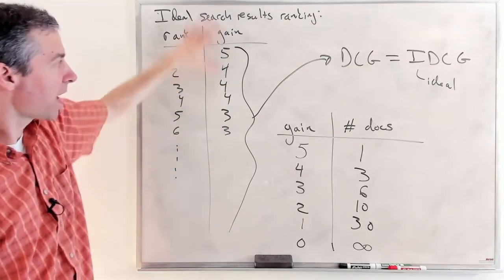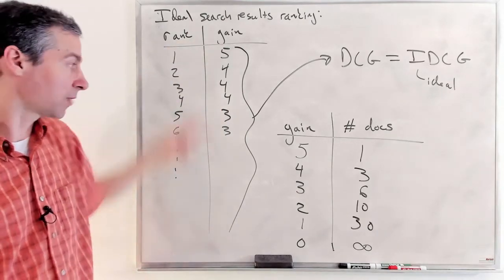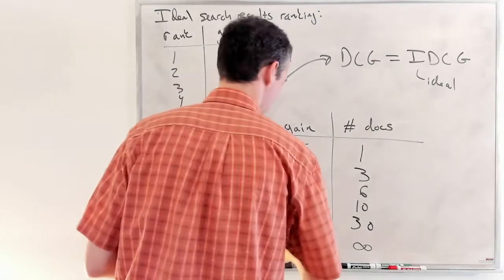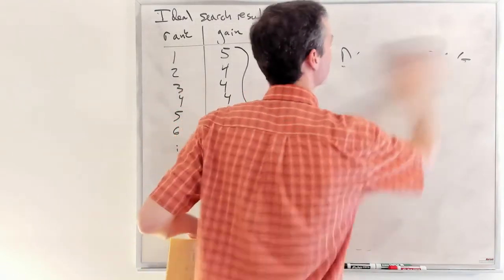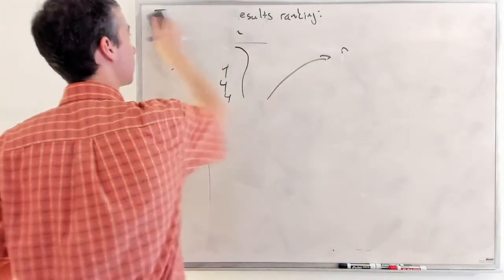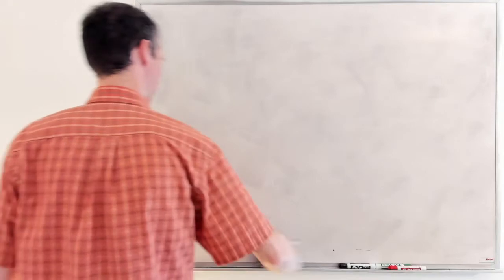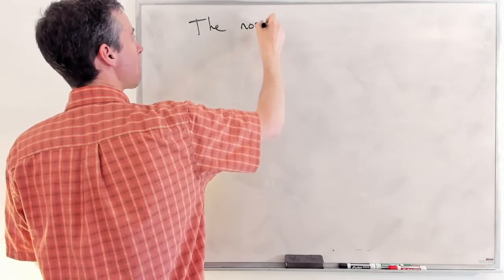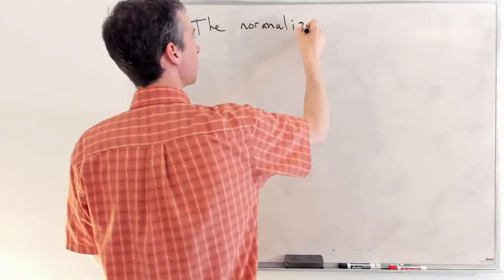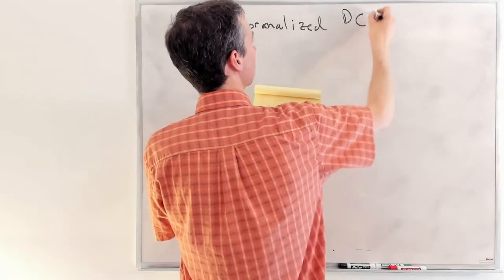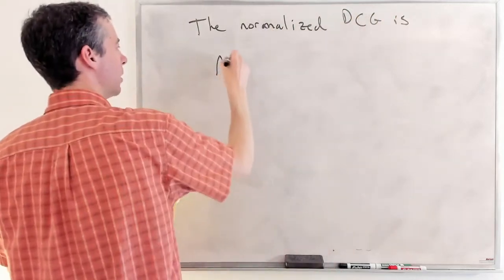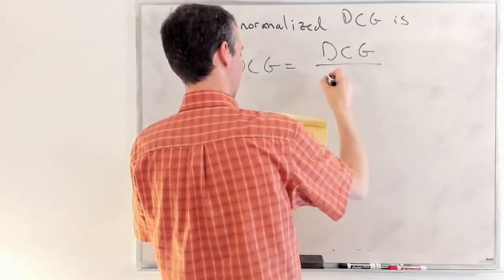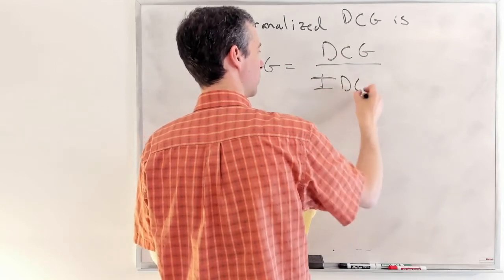And so this maximizes our summation of the gain if they had been in this value, in this order. All right. So once we have that, and it's on a per topic basis. And so then the normalized DCG, so we can get to the original name, NDCG is then equal to when we compute DCG, and we divide it by the IDCG.